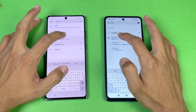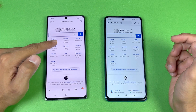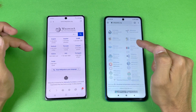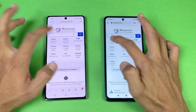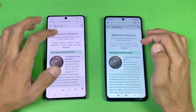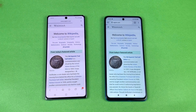Now let's check internet speed — using the default Samsung Internet browser on the Note 20 and Google Chrome on the Poco X3 Pro. First website is Wikipedia.org — faster on the Note 20 compared to the X3 Pro. The scrolling feels smoother on the Poco X3 Pro again with 120Hz. Opening an article — exactly the same, no difference there.